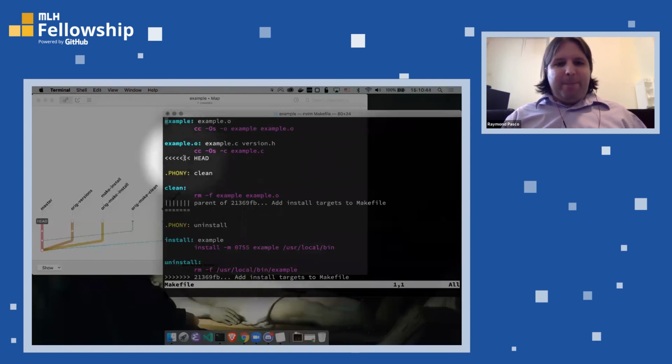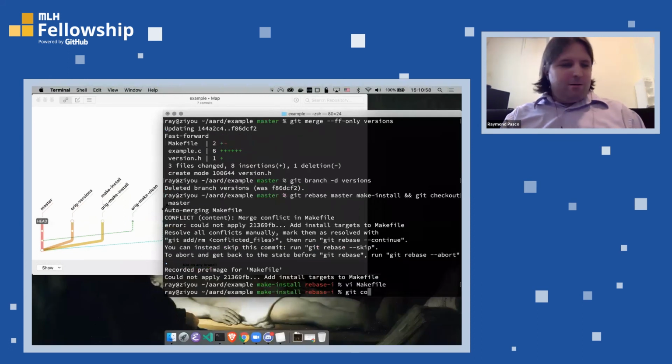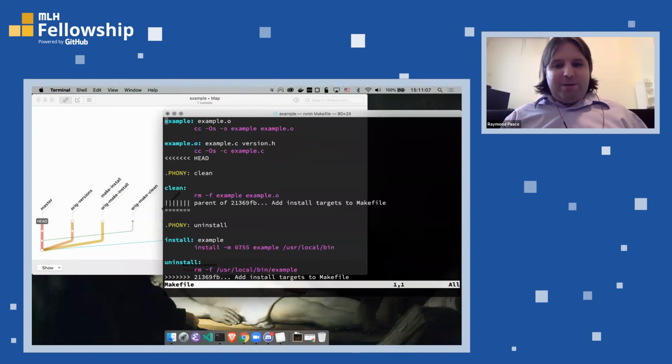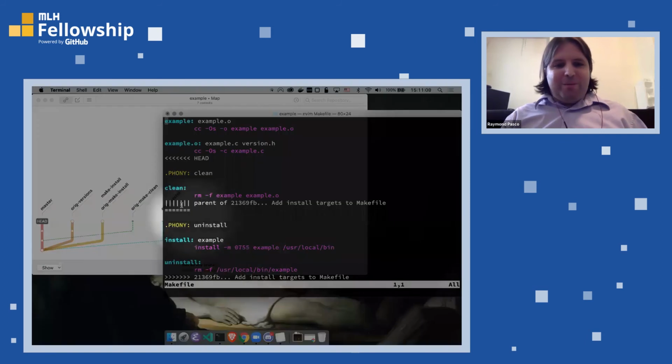Now, by default, the conflict style just has the left chevrons, the equals, the right chevrons. So actually, I have this config setting set to diff3, which is important because it shows me three things, and just one of them happens to be empty right now.